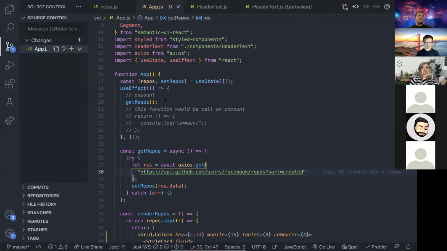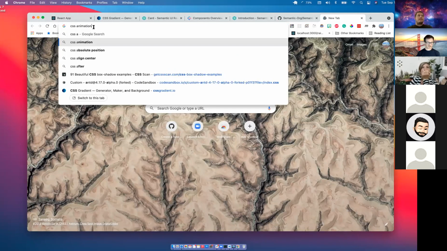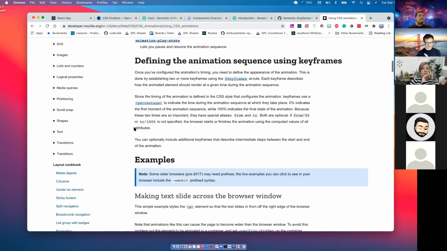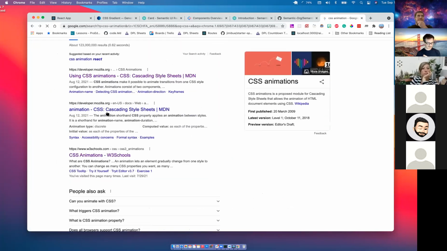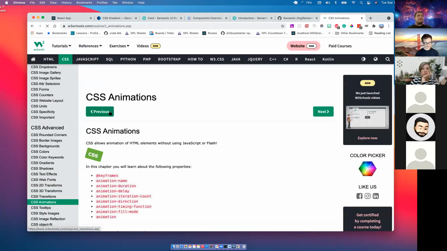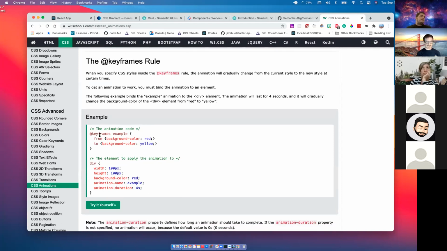So I want to make this star spin. Let's do a little animation. Has anyone seen or done any CSS animations? Just kind of look at how they work. Let's not go here, that's a little too complicated. There's a simple example. So what you do with CSS animations is you have this at keyframes example where you use this keyframes thing to do the from and to, and for example, this one is going to start from a red background to a yellow background.